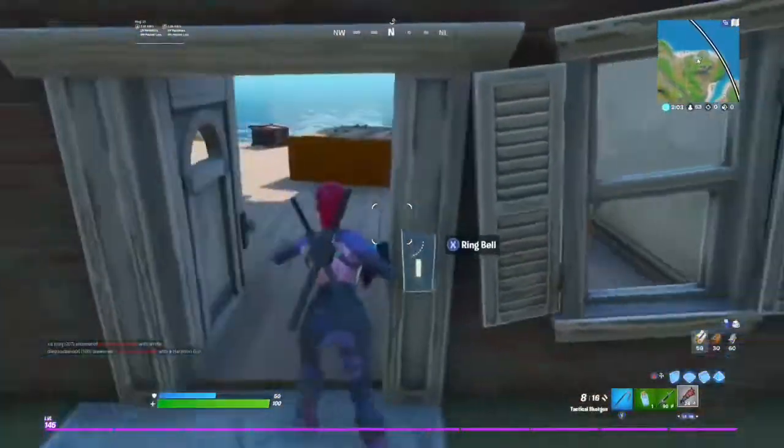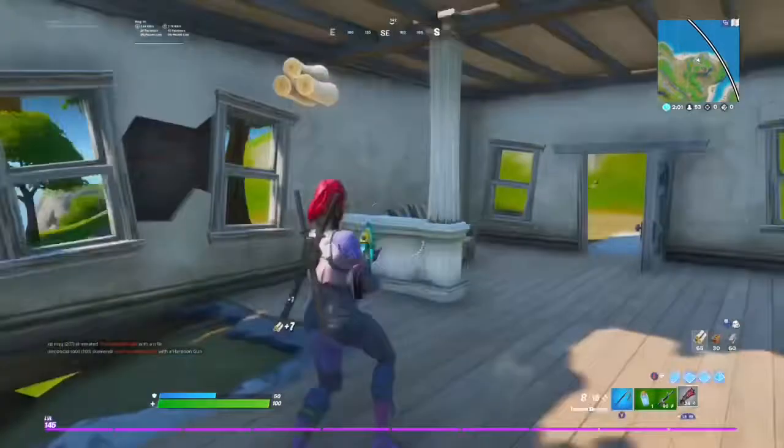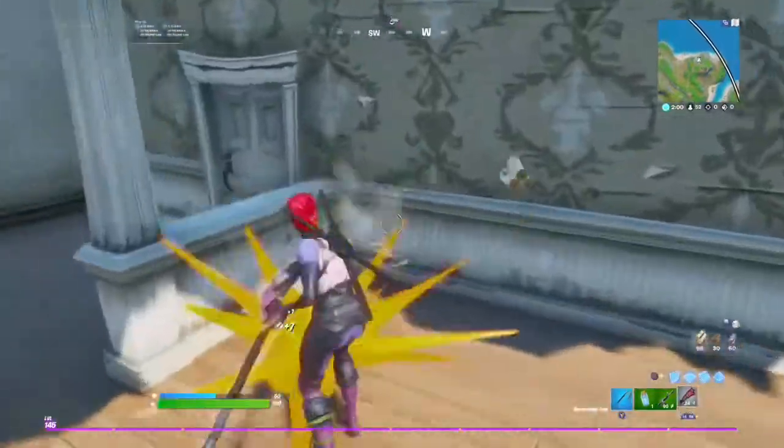Anyway, this spot, like I said, I'm not really talking about it that much. It's very self-explanatory. You just go around here, looting up chests. There's a couple of buildings.